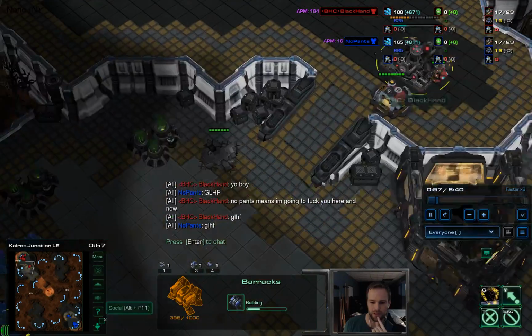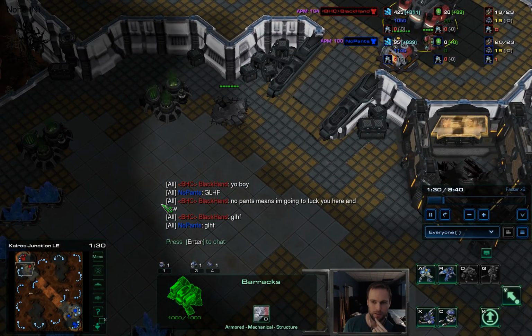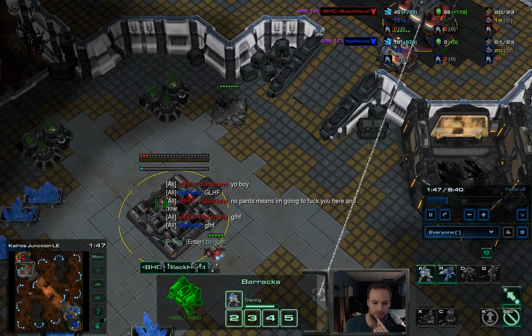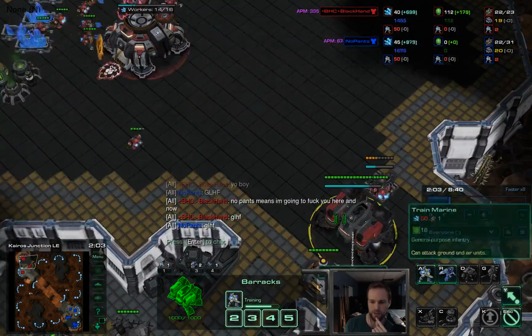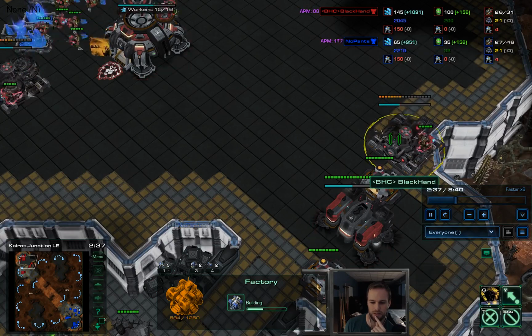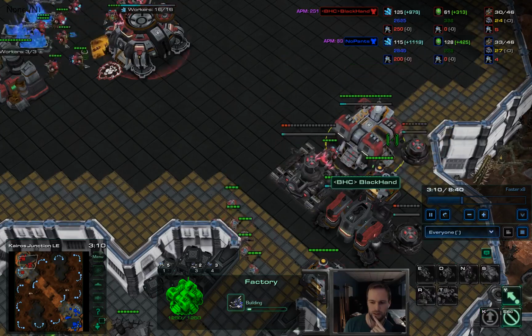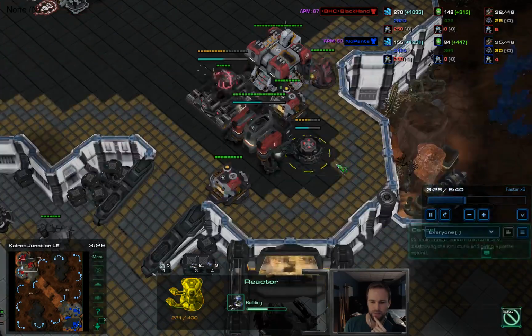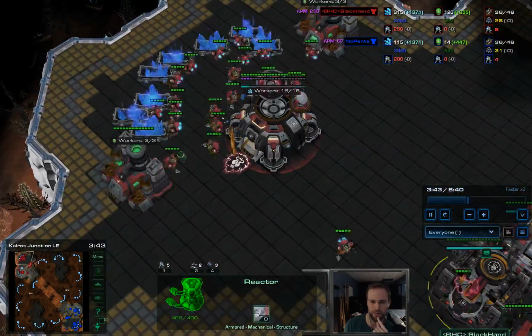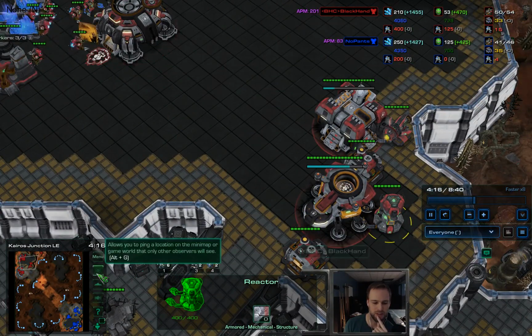Alright, so barracks. It's a command center before factory. Standard build. How to get stim sniped. Oh, actually, no, he's not building stim there. He's going back.